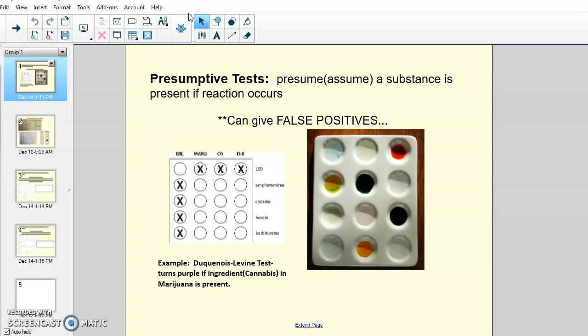And then the drugs go to the lab and they do a confirmatory test to make certain. If the test was wrong, then they drop the charges. And if the test is correct, then they move forward, they go to court, and they can present their findings in that way.